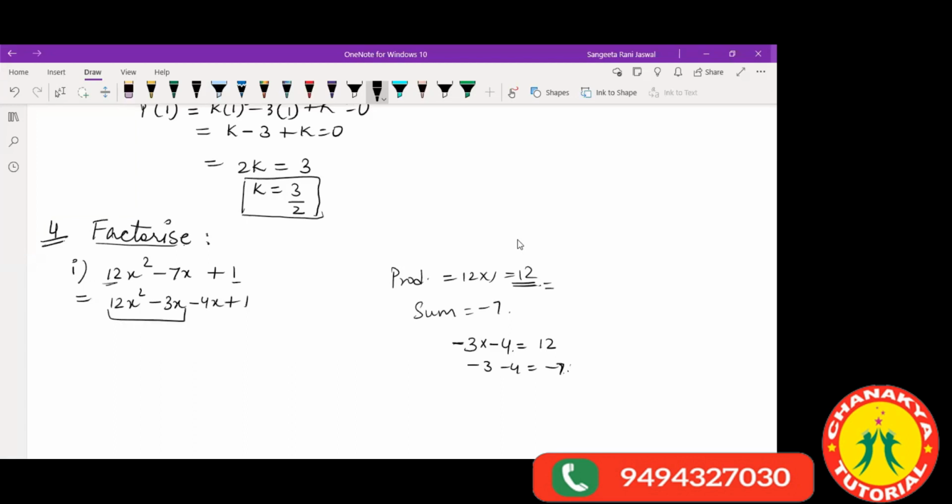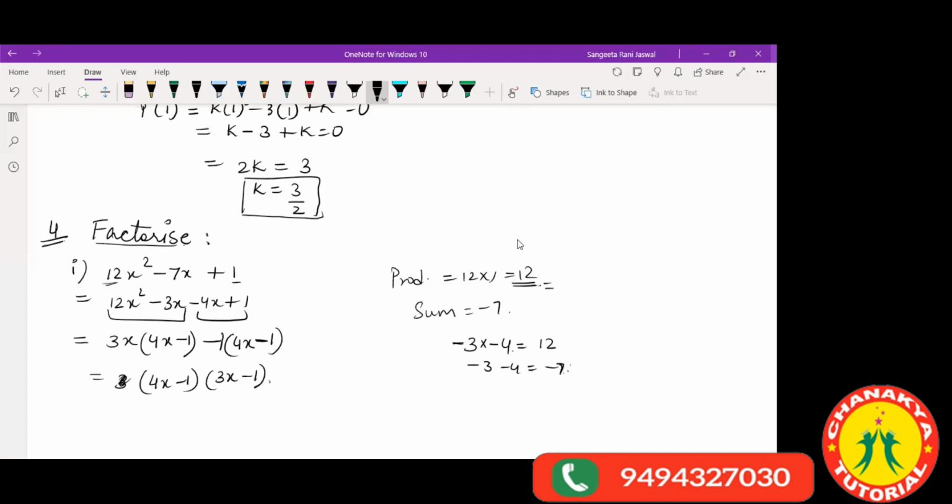And we will group them like this. Then we'll take the common ones out. 3x is common here, we are left with 4 inside and 1x. And here we have -1, here also we have 4x. I just take the minus sign out. Here I'm left with 4x and minus, since this is plus, I will put minus here because minus into minus will give plus only. And here it is -1. So out of this, I'll take the common one out, 4x minus 1. 4x minus 1 is common here. I'll just write 4x minus 1 and whatever is left is written like this.